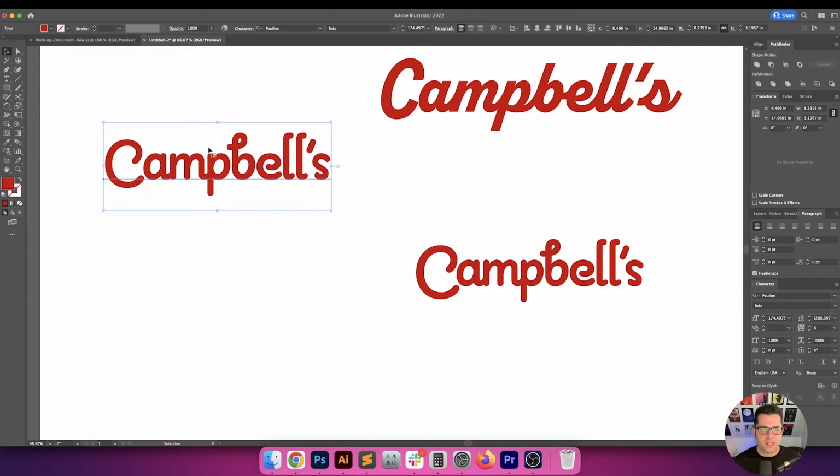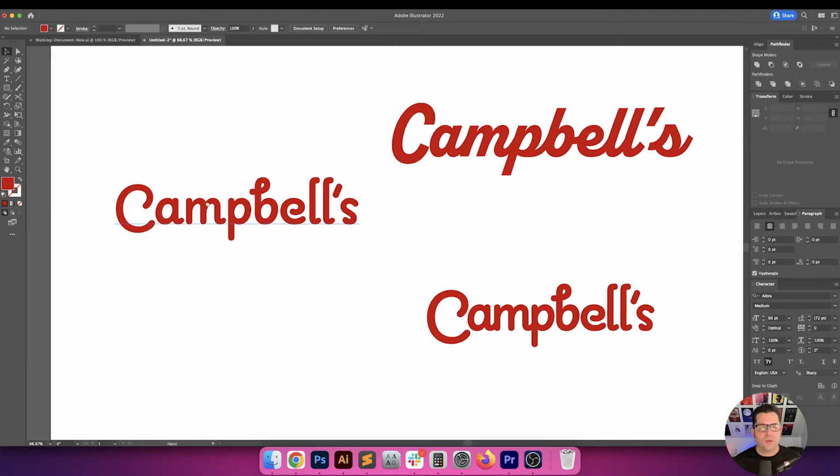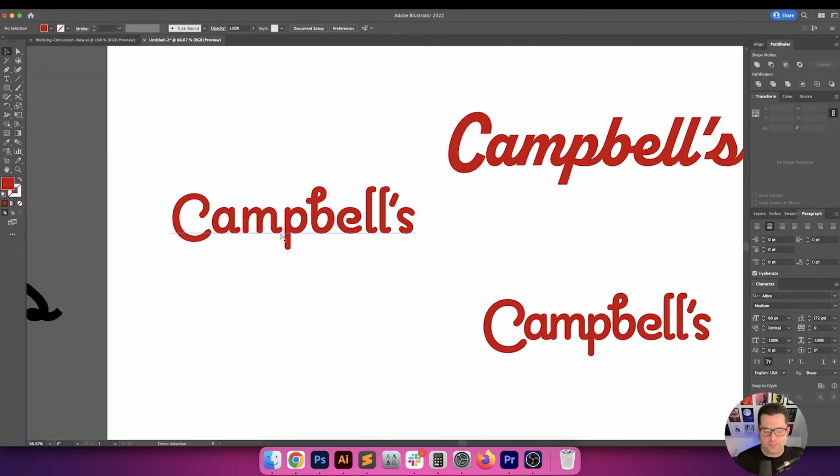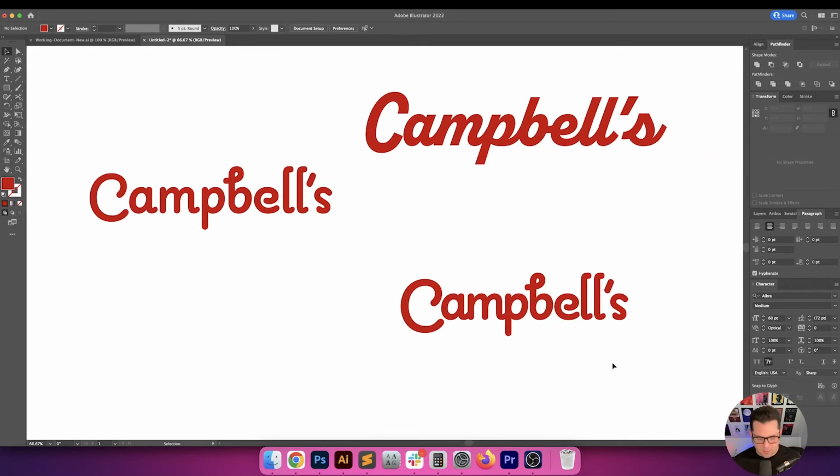versus this, actually, because now let's go to optical alignment and see what happens there. So basically, the difference here is that it's obvious that this was, I mean, obviously it's not like I spent tons of time on it, but I did spend time on it, getting those letters to connect to each other and really working with the type itself rather than just typing it out and calling it done.